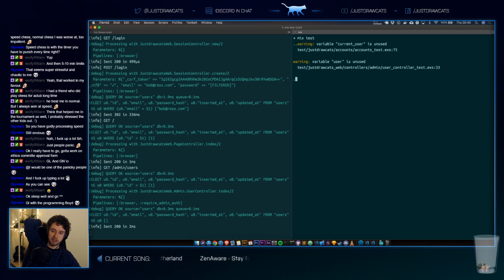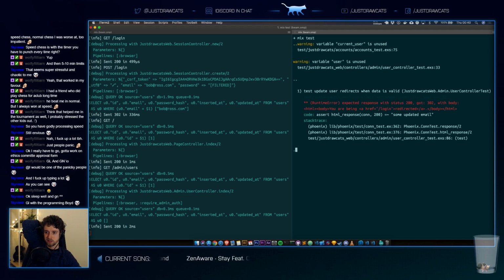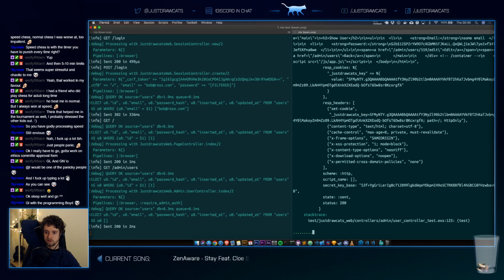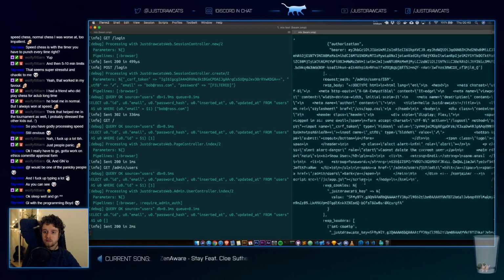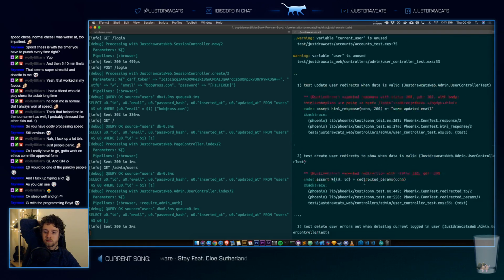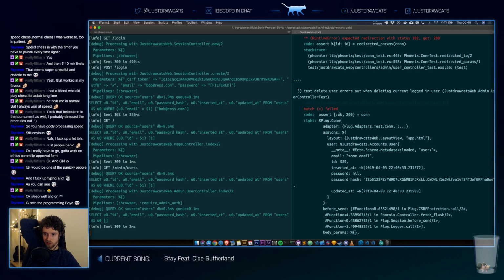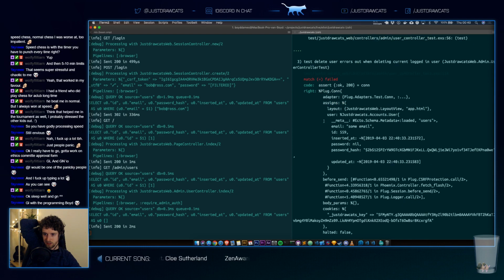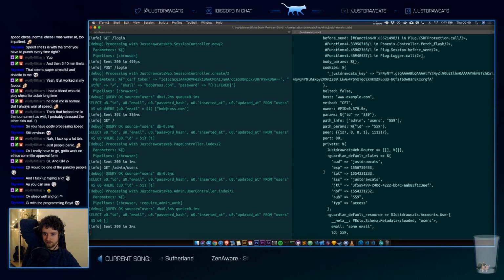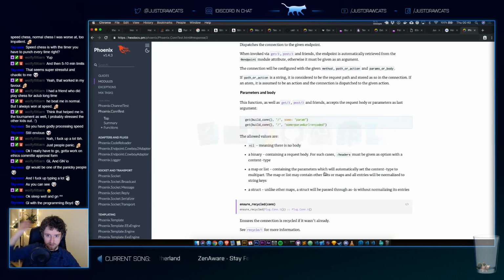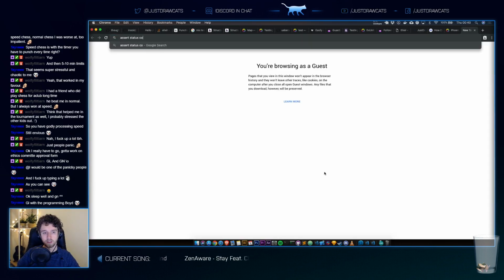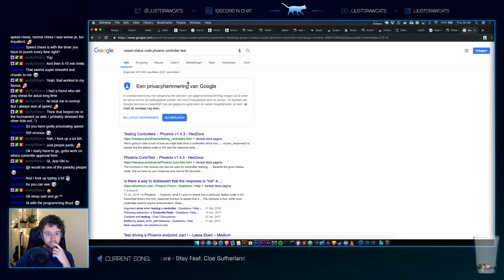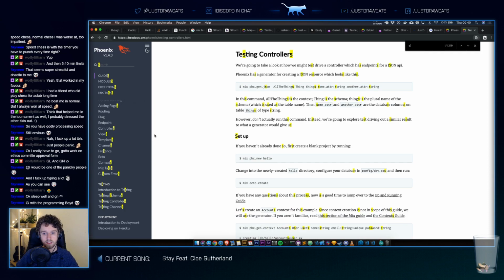It will probably tell me, hey, this is not the same shape. Match failed. This was on the left. This was on the right. Assert status code. Phoenix controller test. Status.